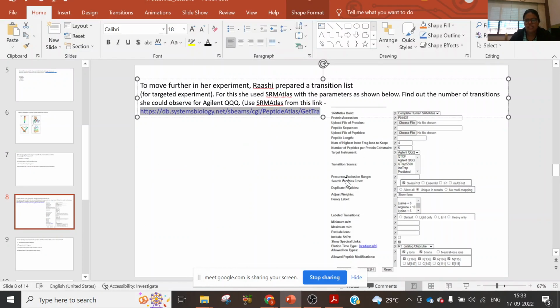So you have to select different parameters depending upon your experiment and the instrument that you are working upon, and also these are the databases that you have to select, then labels and all. So yeah, we will just take the parameters as mentioned here.